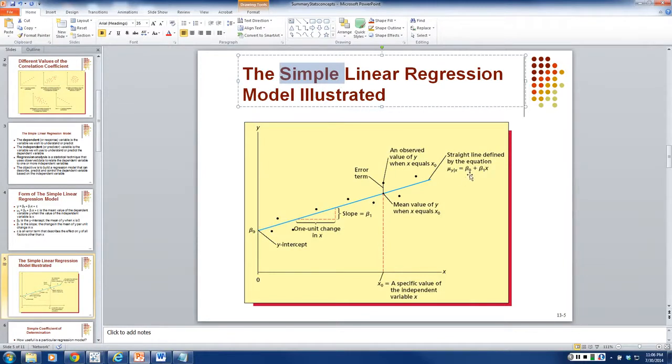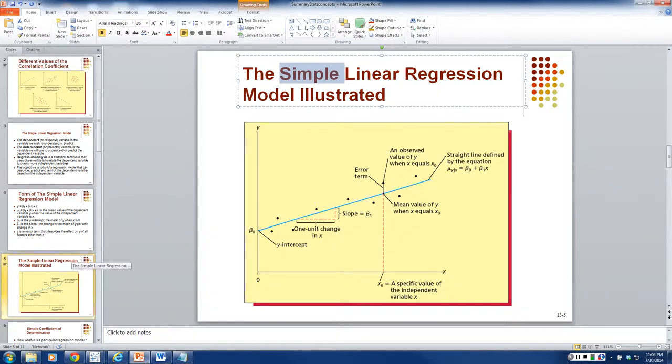So basically, if I'm able to find out beta 0 and beta 1, then I would be able to understand the relationship between y and x pretty clearly. For example, if I take the example of profit and sales, profit equals beta 0 plus beta 1 times sales. If I can identify the values of beta 0 and beta 1, then I would be able to identify exactly how dependent this profit is on sales.